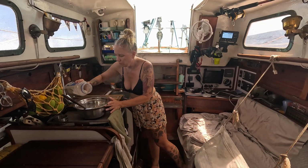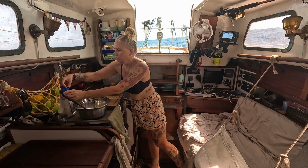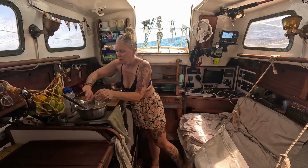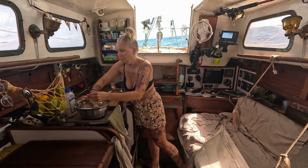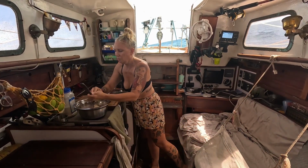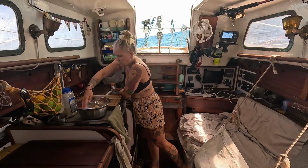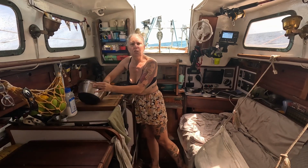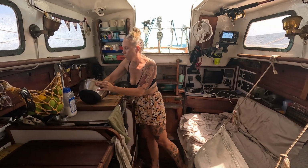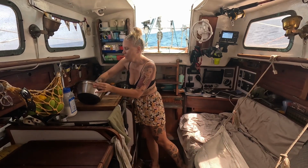Feels a little wet still, so I'm just going to put a bit more flour in. Not sure what we're going to have on this pizza yet. It's a lucky dip.